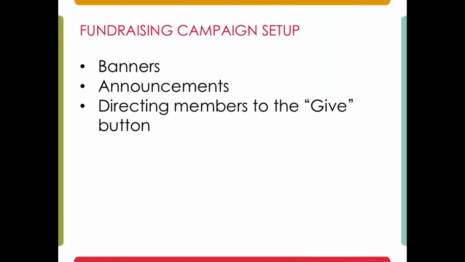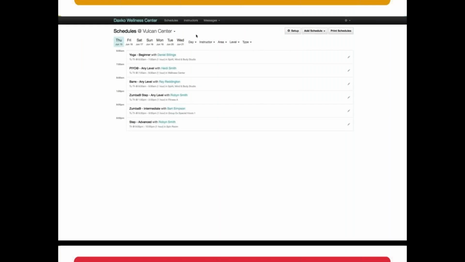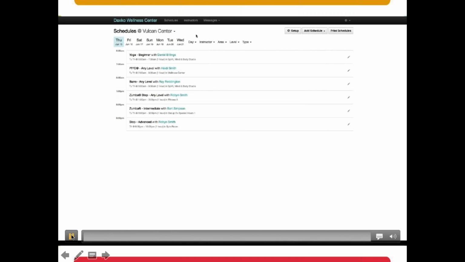And then the last one that we're going to look at today is the new Give button that's included in the menu for Daxko Mobile. This Give button can either mean giving of volunteer time, or it can mean giving of donations. If you do want to use the Give button to give donations, we'll show you that as well today, and how you can connect the Give button to the new online responsive Give pages that are available in Daxko Operations. So let's go ahead and get started and get right into the mobile admin portal.